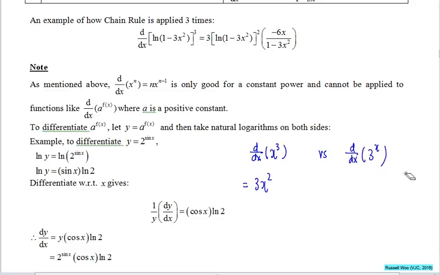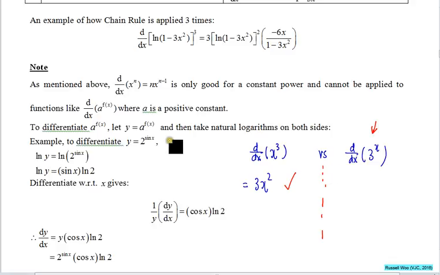In x cubed, the base is a variable x. The power is a constant 3. Whereas in 3 to the power of x, the base is a constant 3. The power is a variable. So you must differentiate these two, as in make the difference, distinguish between these two. So these two are clearly different. So this one is easy. Then you ask yourself, how do we do this? Of course, there's a formula. But I want to prove the formula to all of us. Then after that, you remember the formula if you want. If you don't want, also can. Let me show you this.